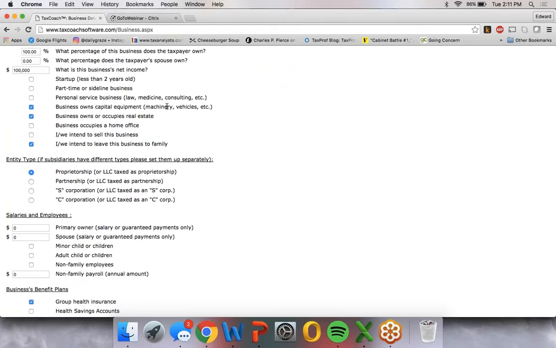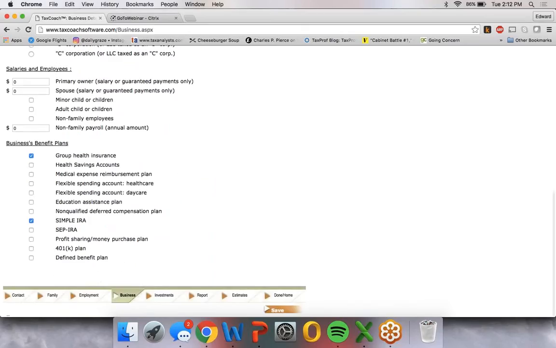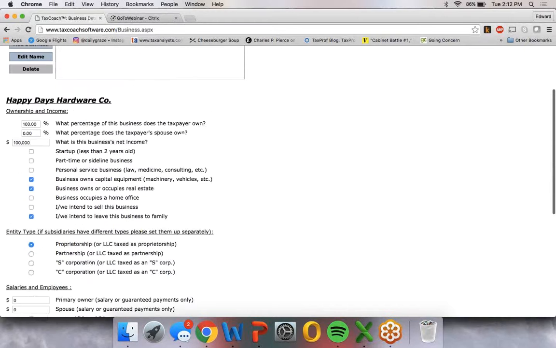The business does own a little bit of capital equipment. It occupies real estate. There is no home office. And Howard intends to leave the business to his son, Richie. He's currently taxed as a proprietorship. There is group health insurance and currently a simple IRA among the benefit plans.